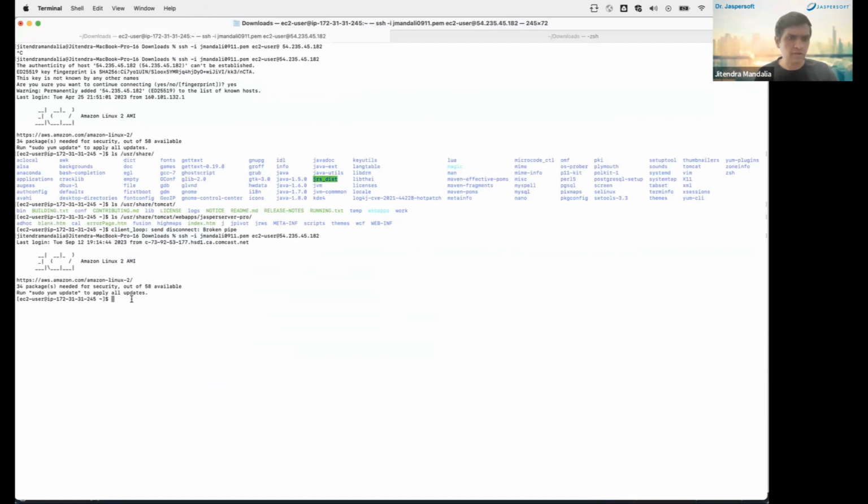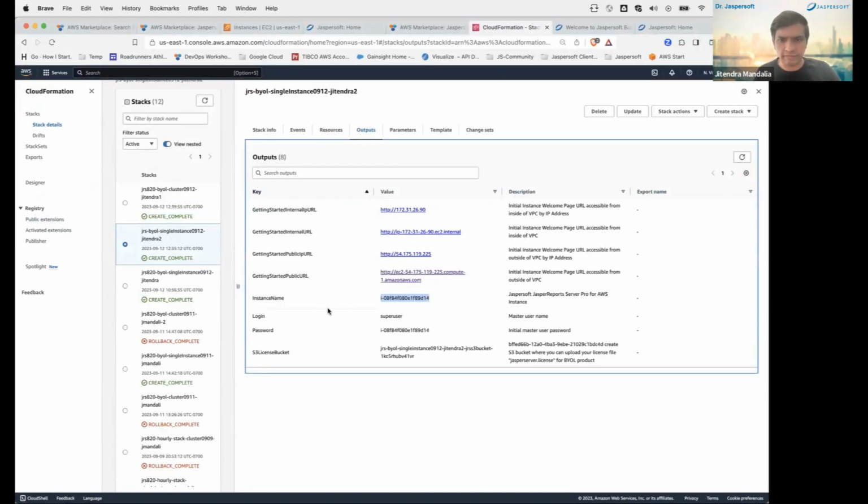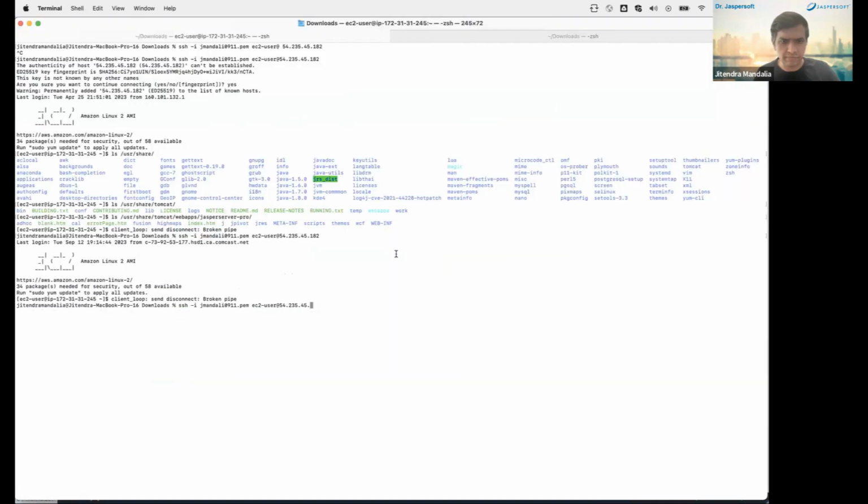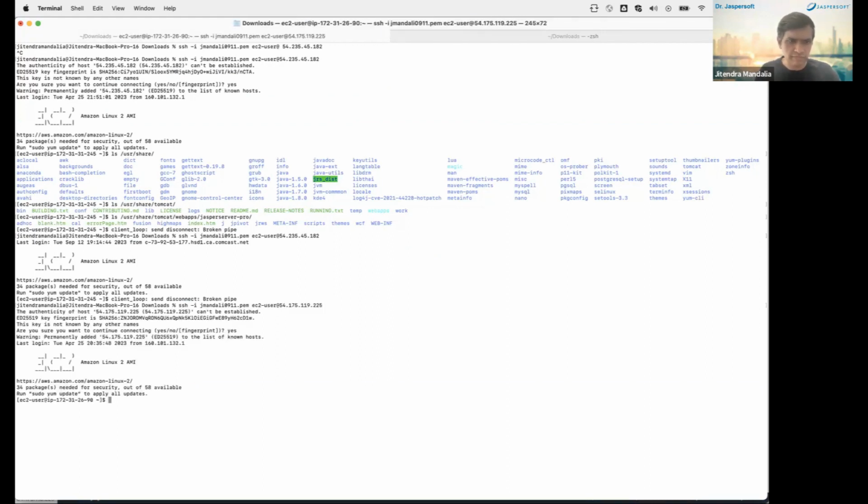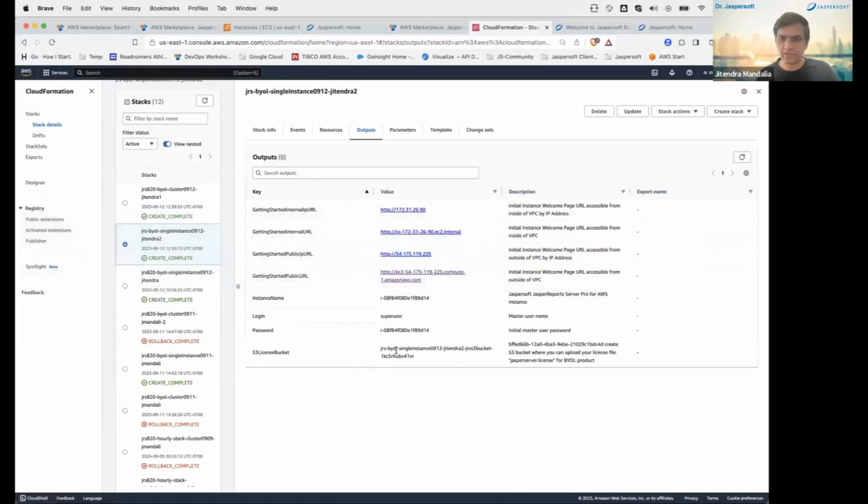to 54.175. So let's exit and connect to it, and now we are in. So now you can see that before this we checked how we log in for the AMI, and similarly for this CFT we can log in. Yeah. But now there are two different ways, whether it is a CFT or AMI, to place the license, right? So now let me show you for the CFT single instance.